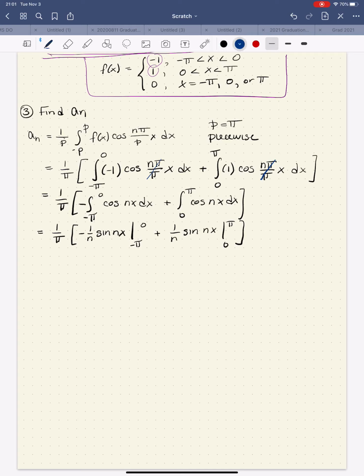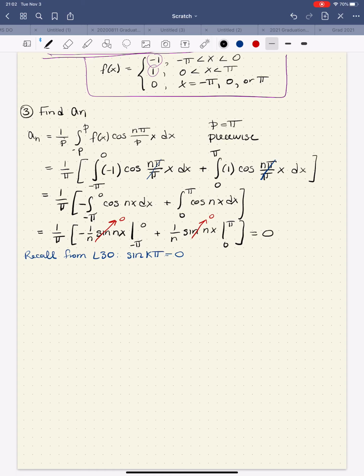Okay, so if you recall from lesson 30, or from even before, from any of your calculus courses, or trig really, sine of any multiple of pi is equal to 0. So you can see that if I plug in 0 here and I plug in pi, both of these sine terms go to 0. So we can actually cancel these. Both of these terms are 0 at both endpoints, and therefore we end up with 0.